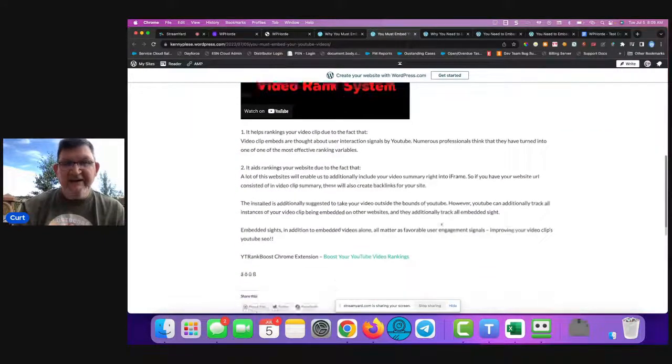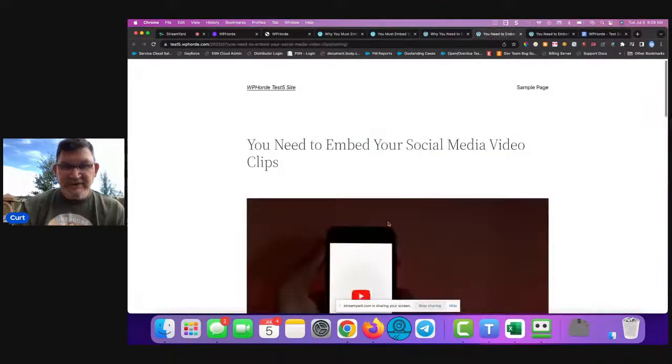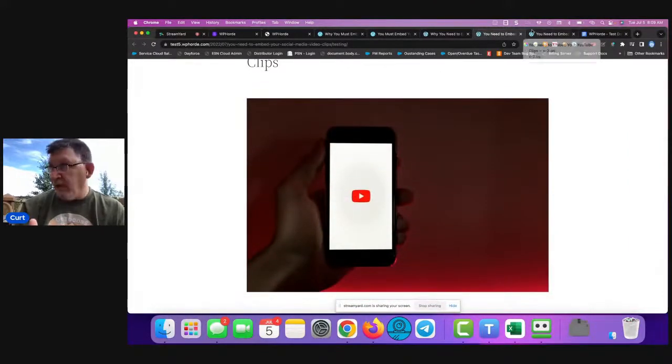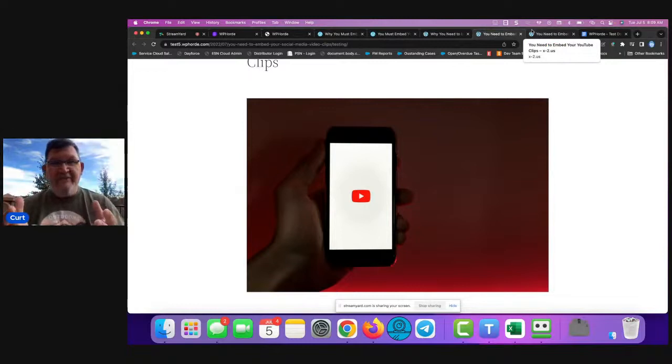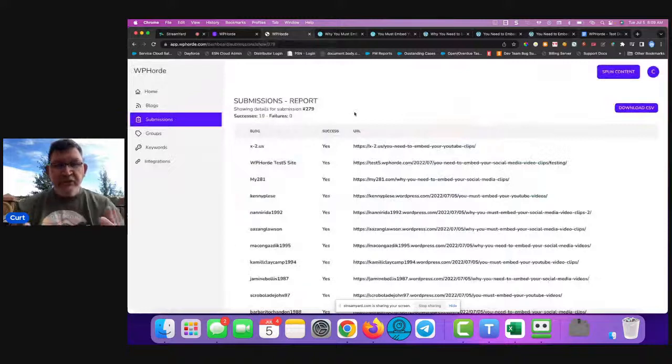So keep that in mind. You can see each one of these is going to be a unique image. Of course, if we have more blogs to post to than we have images, it will reuse an image. It is randomly being selected, so there is a chance that it may randomly select the same image. Just FYI. This is also where you can download this report as a CSV.